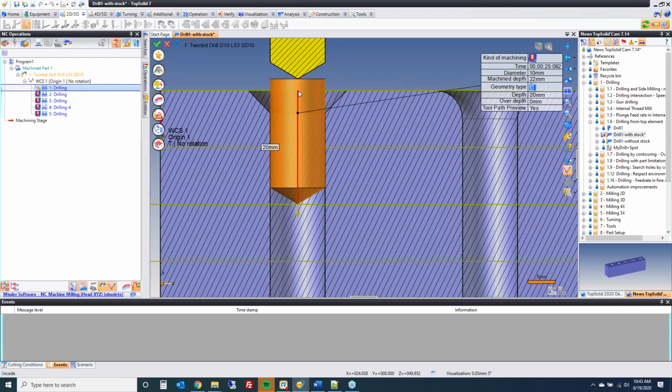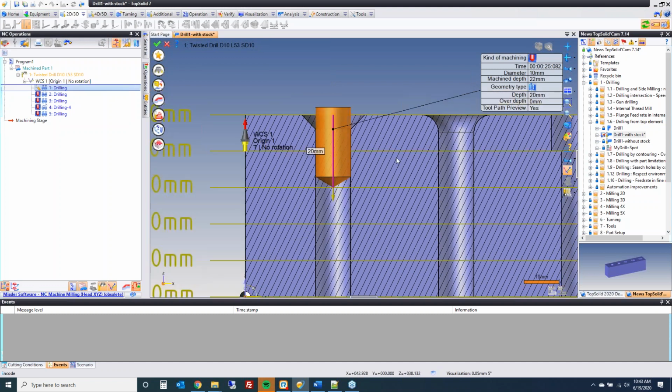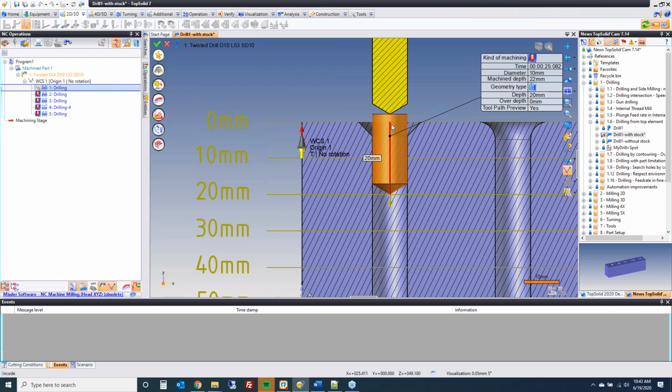So if we look, you notice where my arrow is starting from. It's starting from the top of the hole, right? So in some cases, maybe the countersinking was done already. In some cases, it wasn't. So if it was done already, maybe you want to start from here, right? But you want the 20 millimeters calculated, which is the depth that we want to drill to. You want that 20 millimeters calculated from here or here.